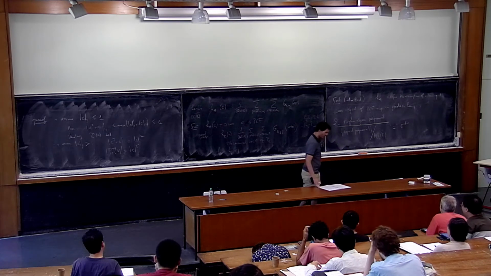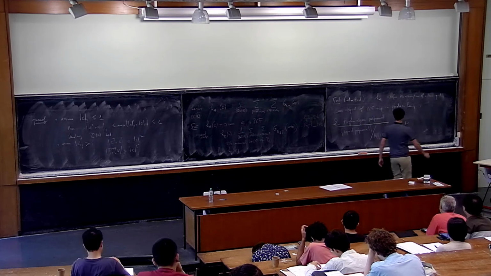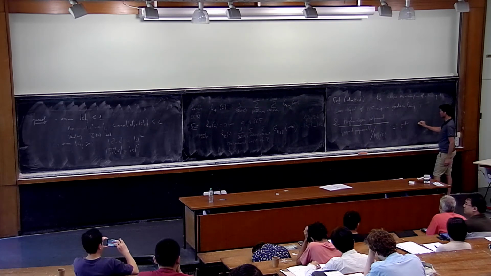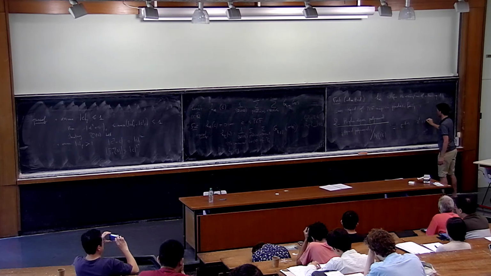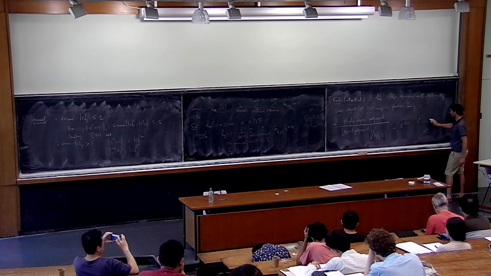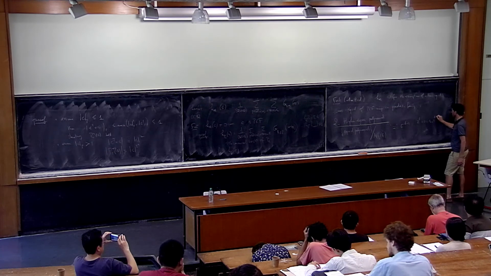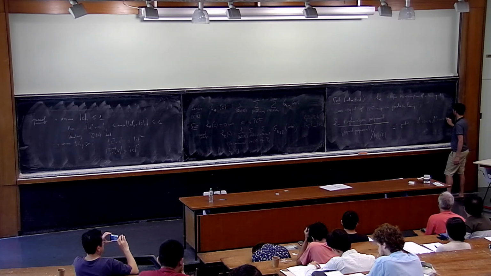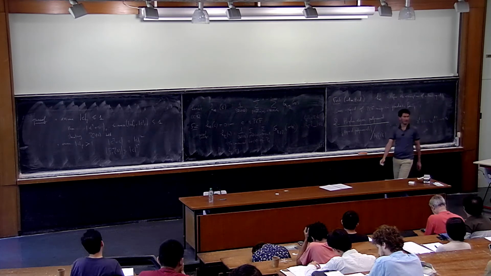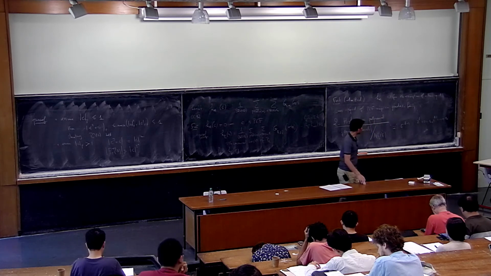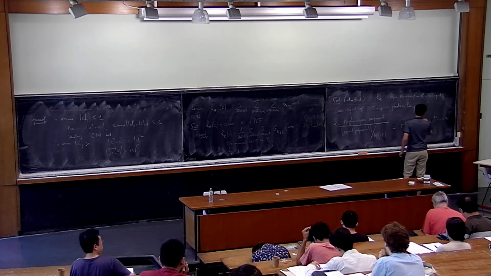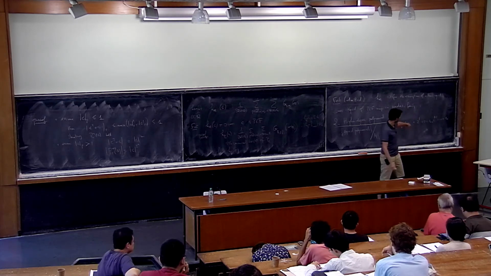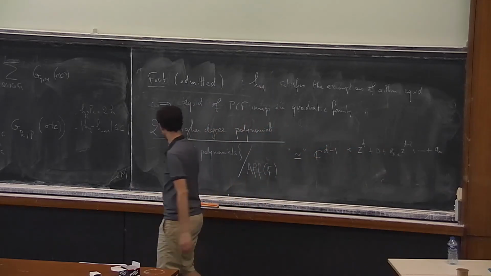For instance, you can parameterize them like this. One possibility is z^d plus 0, plus a_{d-2} z^{d-2}, plus and so on, up to a_0. So that's one possibility of parameterizing these polynomials. Maybe it is not the most useful, so tomorrow I will give a better parameterization, but that's a way of parameterizing polynomials up to conjugacy.